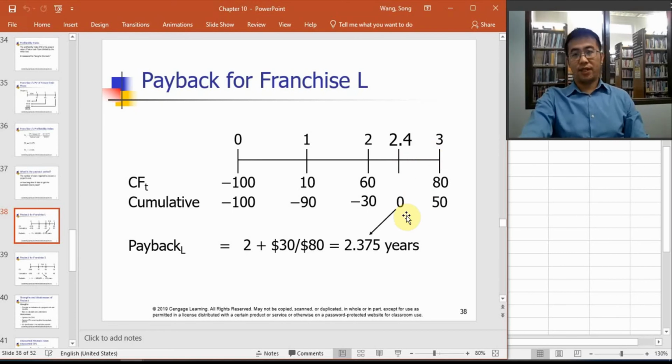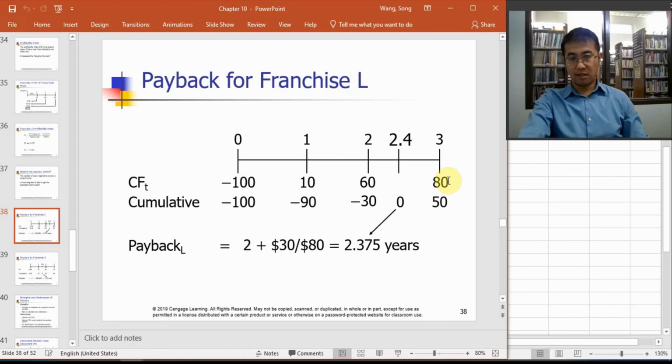And we have a very strong assumption here. We assume the cash flows we receive from each year are evenly distributed across the year. For example, for the third year, you'll receive $80, right? We don't assume we get a lump sum $80 at the very last day, last second of the third year. Instead, we assume this $80 is paid evenly across year 3. Like for the first 5 days, you get $1. The second 5 days or so, you get another dollar, and so on and so forth. So the $80 is evenly distributed across a year.